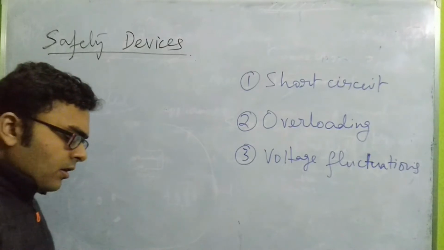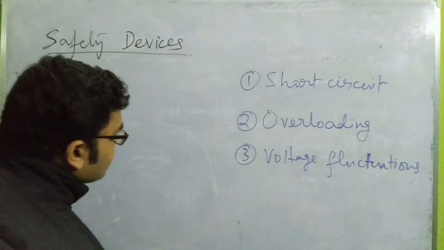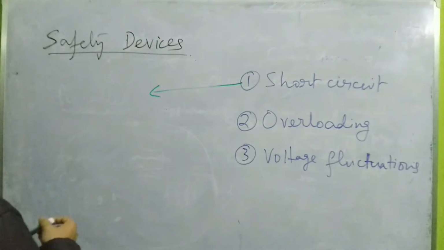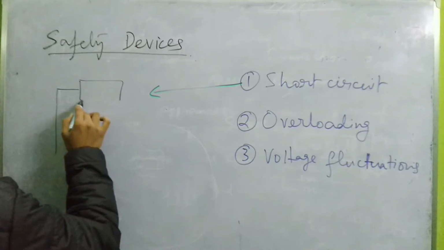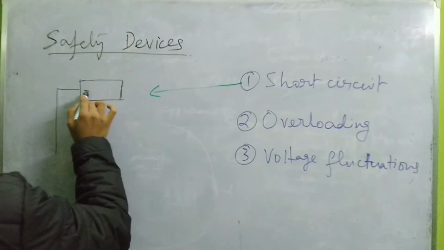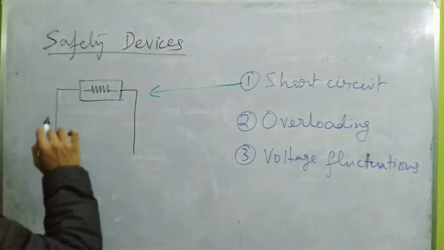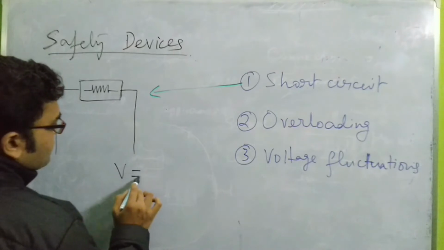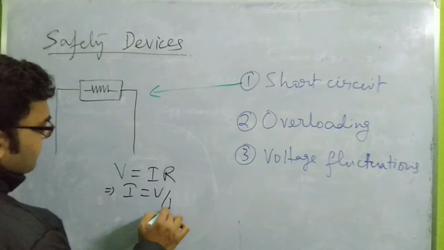Say you have a live wire. I am explaining the concept of short circuit. Say you have a live wire, and it is connected to an appliance. So this is a device, it may be an appliance. It has a certain resistance of its own. And then this is the return wire or the neutral wire. Now see, we know from Ohm's law that voltage equals current into resistance, or I can say that I is equal to V by R.